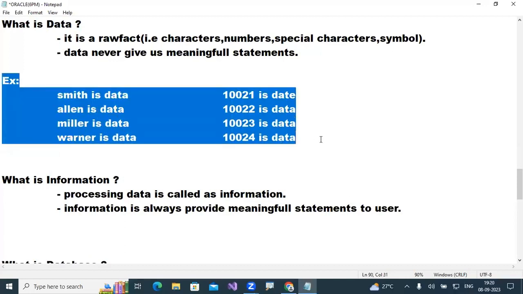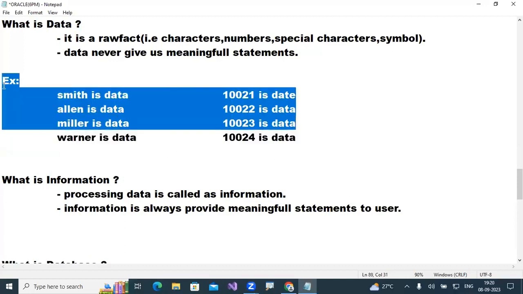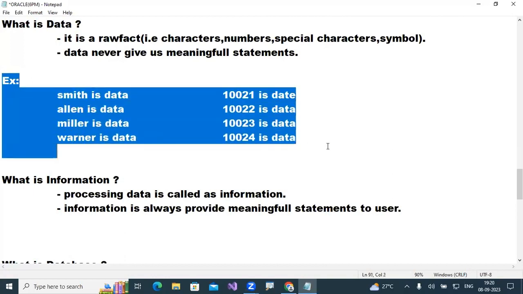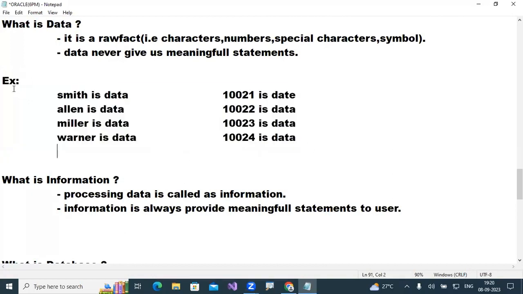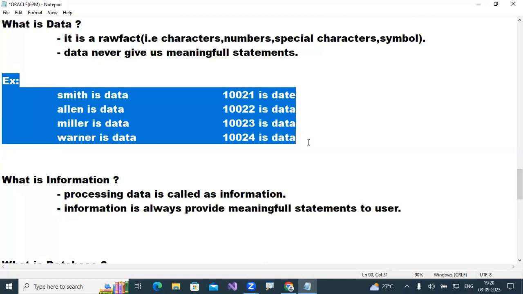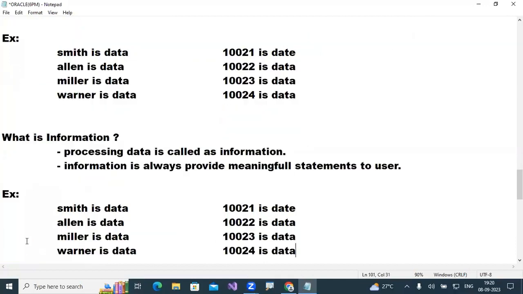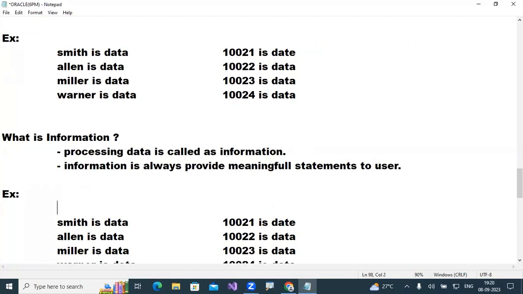Now I can take the same example and consider it again, processing it like this.